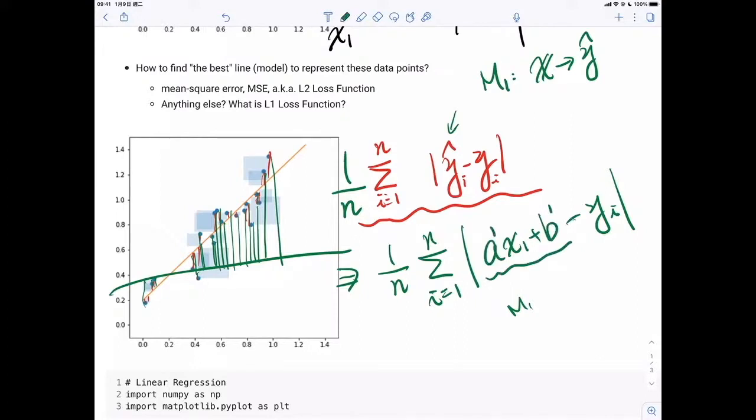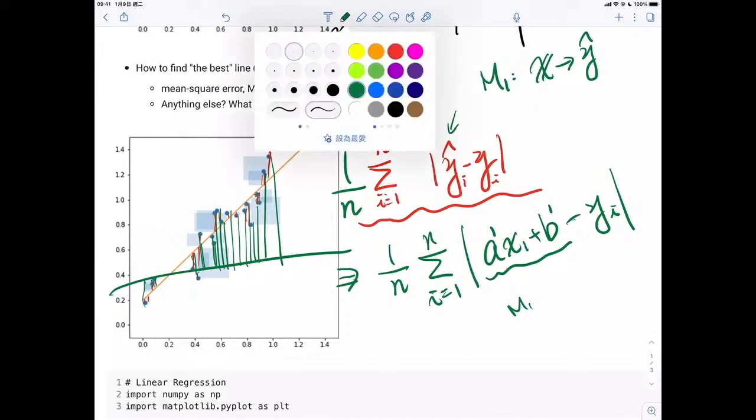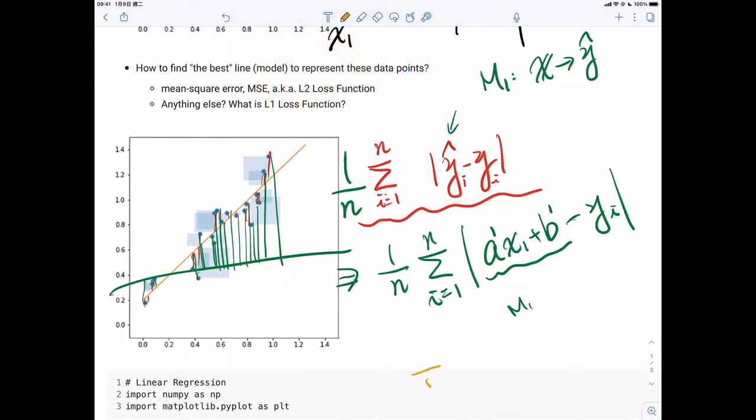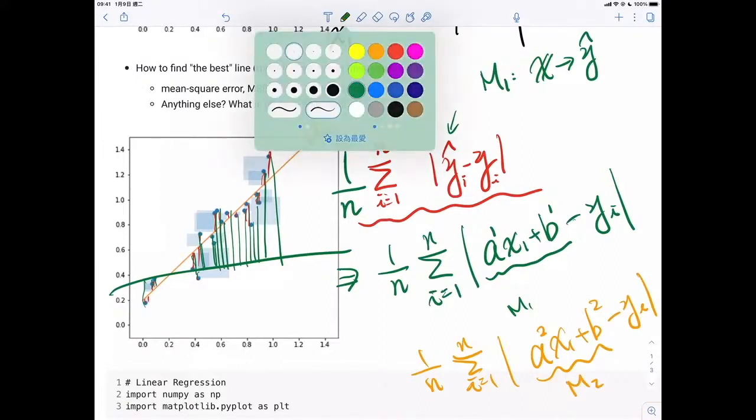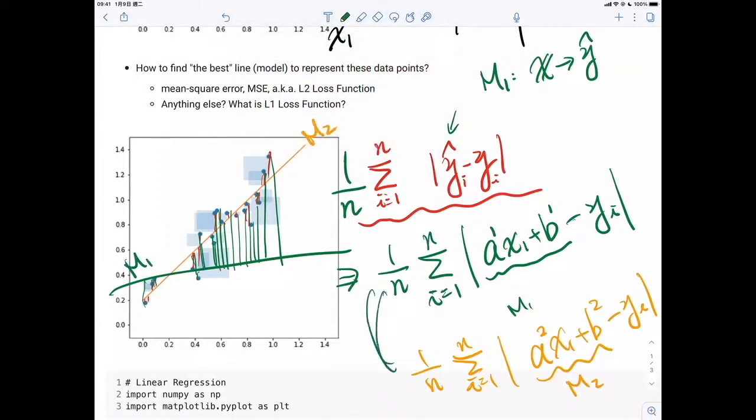Okay, have a subscript, 就是有个右上角有个标记, that indicates you are the M1 model. So of course, for the orange one, we can have this similar A2, x1 plus b2 minus yi, and this is from your model 2, and our green one is model 1. So you can compare these two values. The smaller one is the better model that we use.